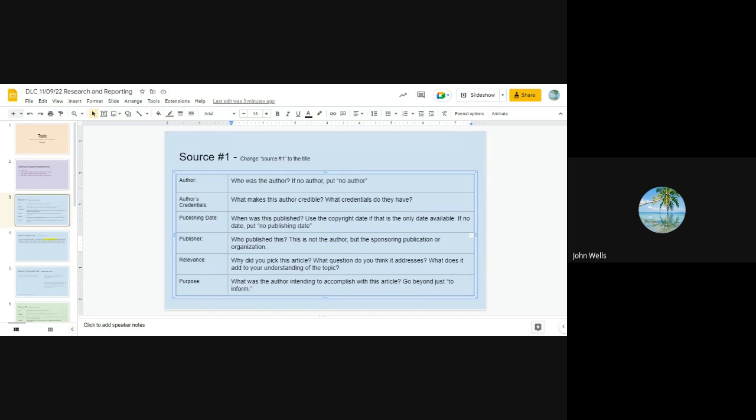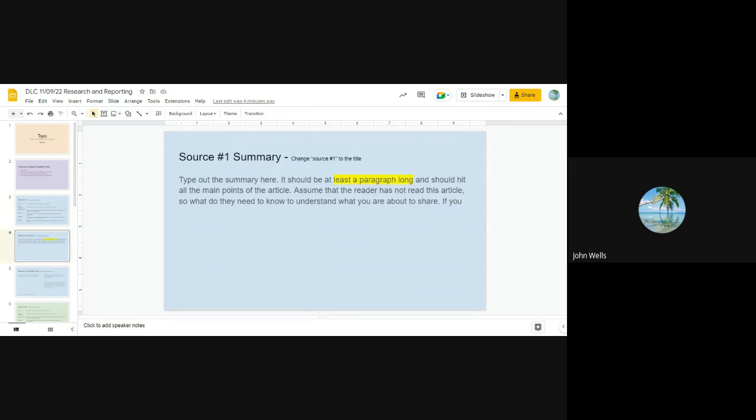So if you go back to that website, or to the article, and if there's an About Me page, you can find it there. Or you might be able to find it at the bottom of the page where it says copyright, because it'll be copyright, a date, and then who is copywriting it. And that would be the publisher. Well, the one thing about that is that you may not know the credentials of the publisher. So you might have to do a little investigating to make sure that it's credible.